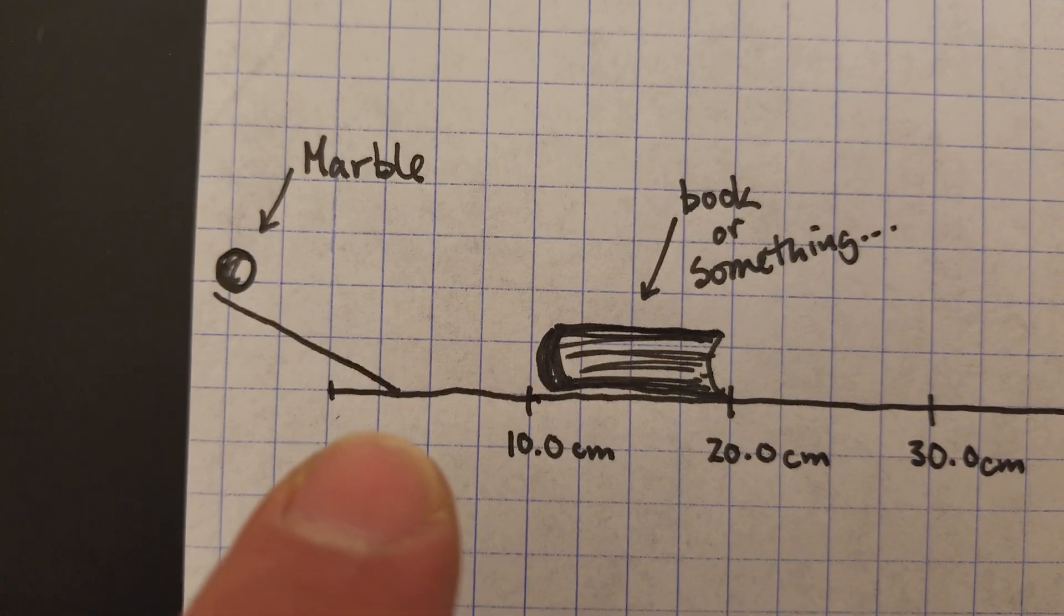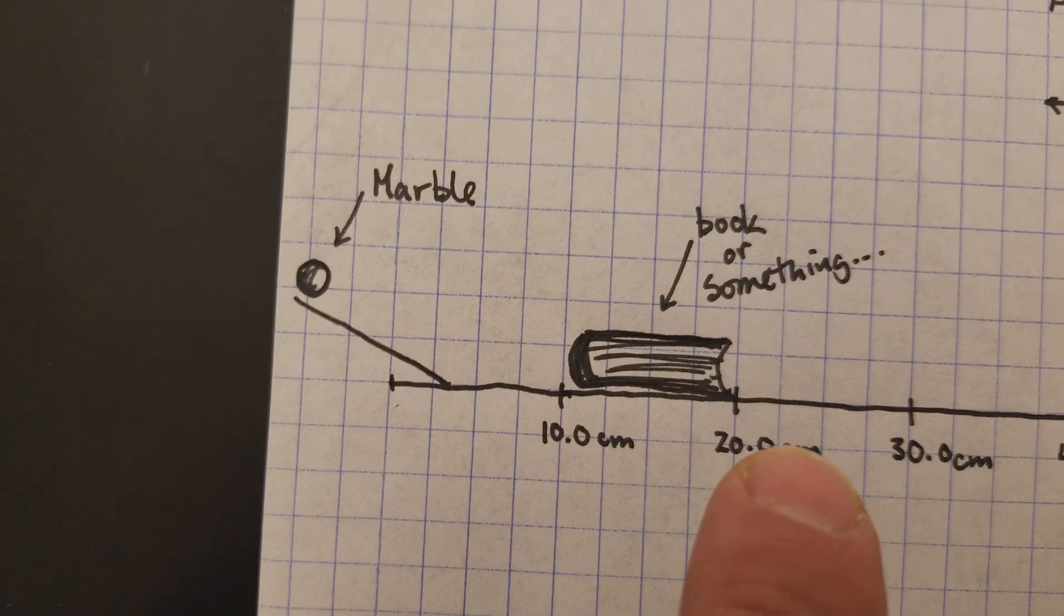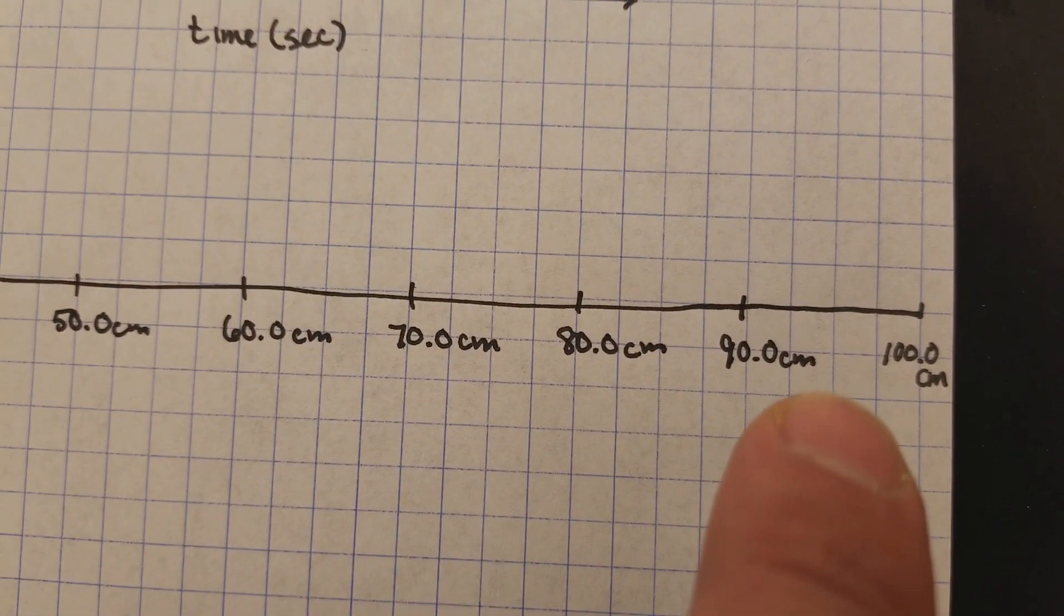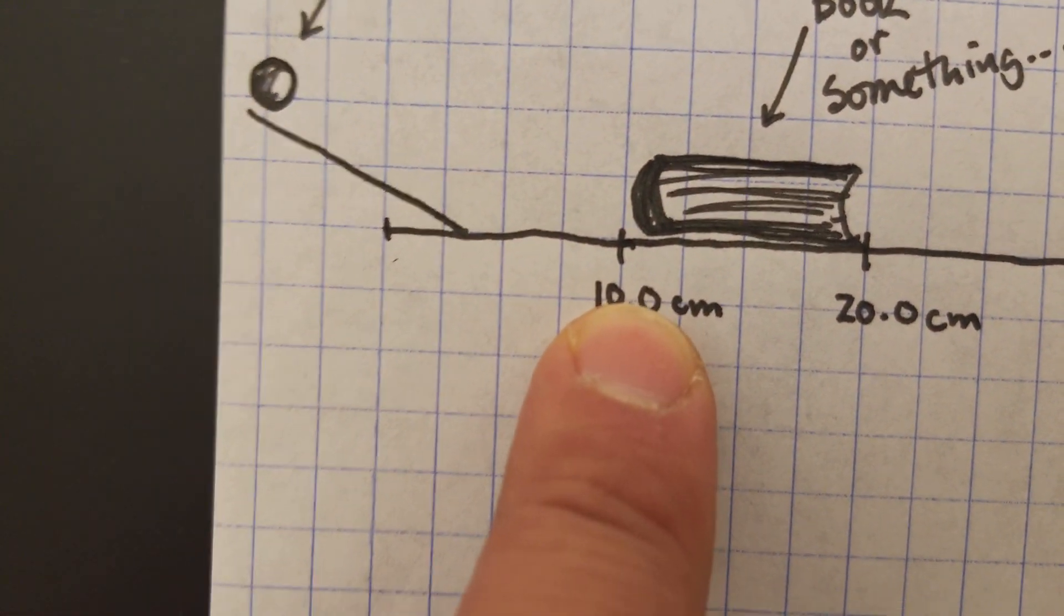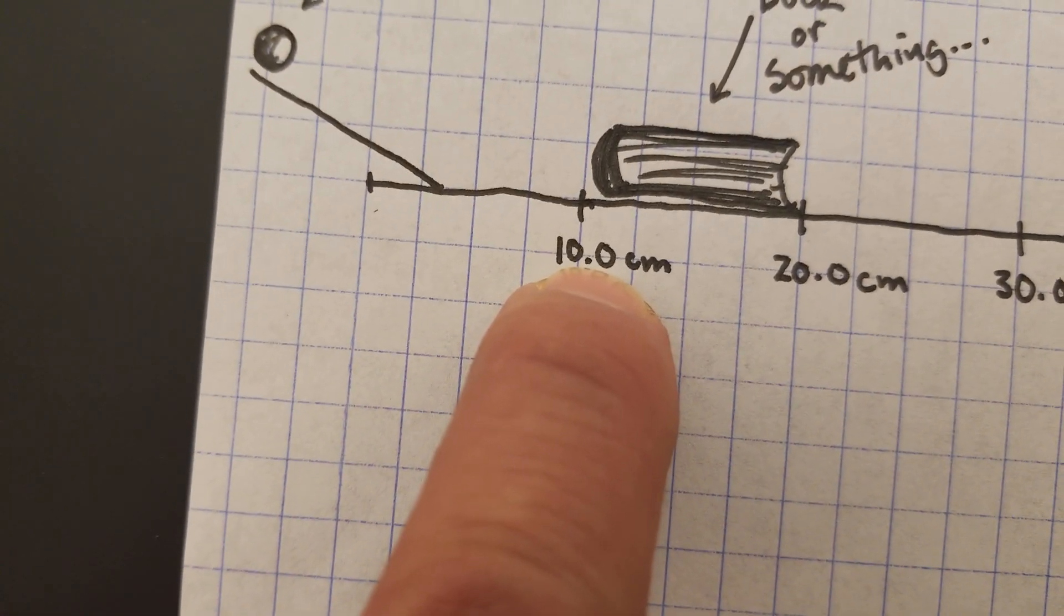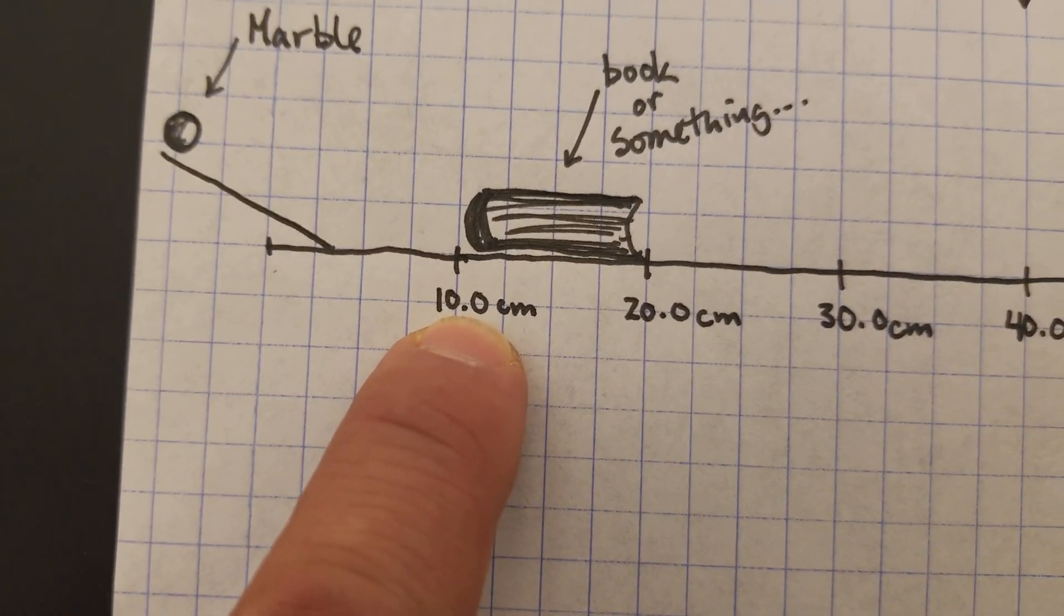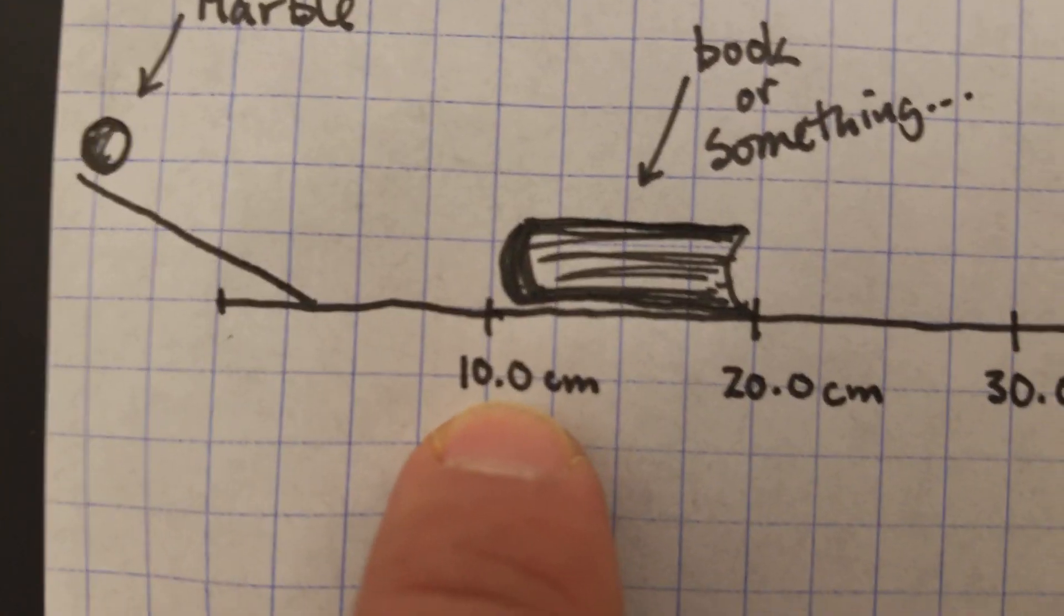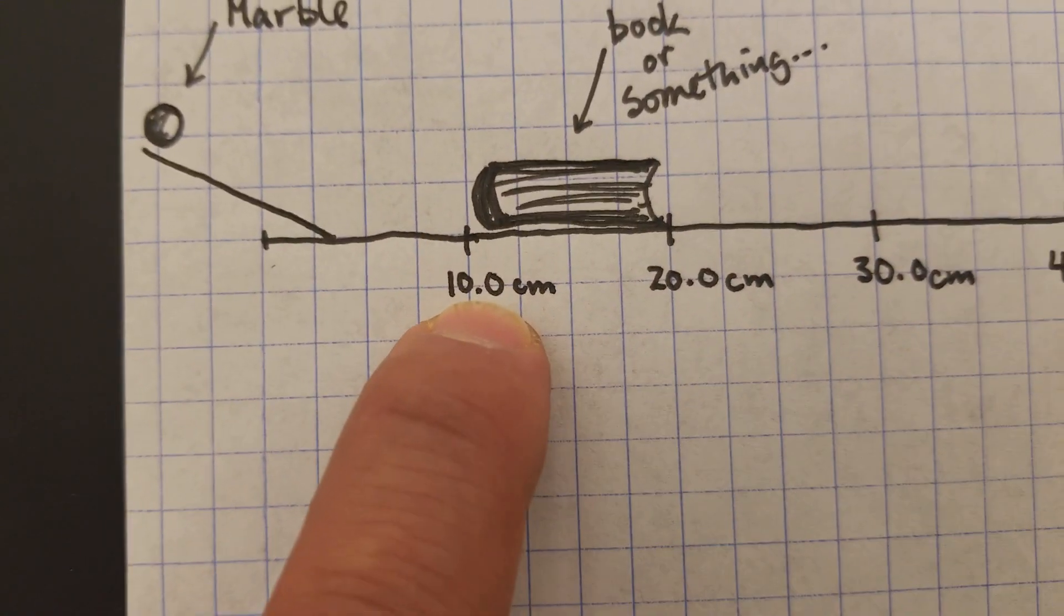Now we're going to do this at different distances. I want you to take a close look here because we're looking and we're increasing by 10 centimeters at a time all the way up to one full meter. But I also want you to look at the precision or the accuracy of this measurement. I want you to notice where the decimal is located. I have 10.0 centimeters which you might think is the same as 10 centimeters but it is not. By writing that extra zero we are saying that we are accurate to the millimeters place. If you don't quite understand that please watch the video on measurement.